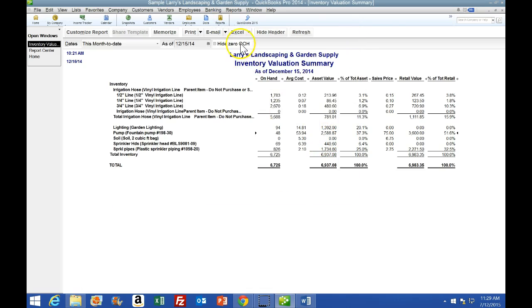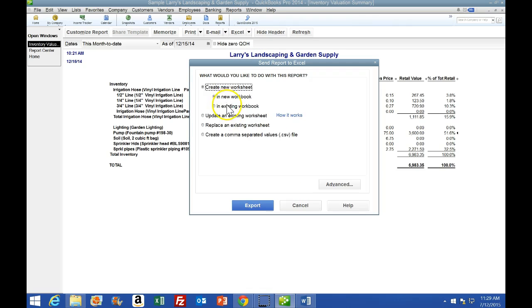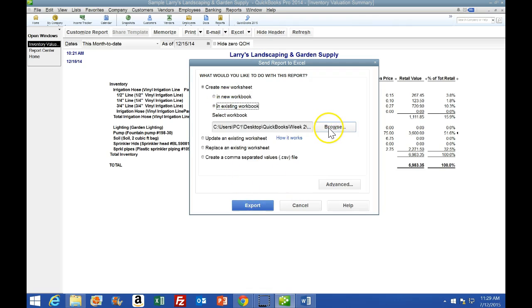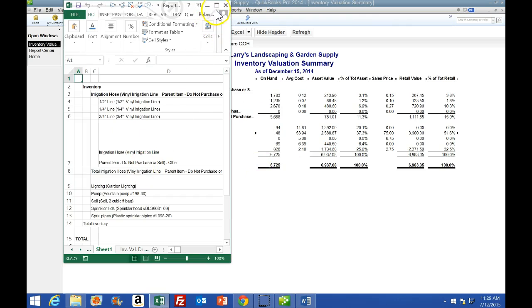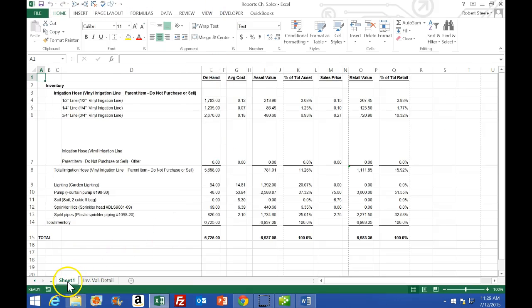So I'm going to go ahead and export this one. We're going to go to Excel and create a new worksheet. We're going to put it into an existing workbook, which is the second option. It's going where we want it by this time. I'm not going to check it because I'm pretty confident that it is going to the location that we would like it to go to, since we have done this multiple times. Excel should then open the existing workbook with a new tab worksheet.